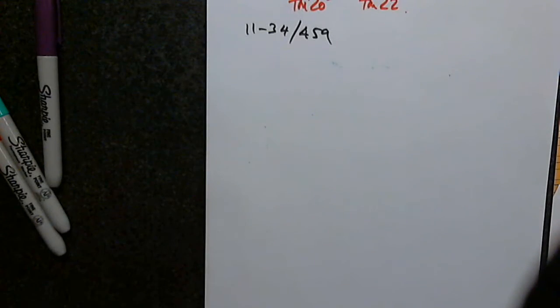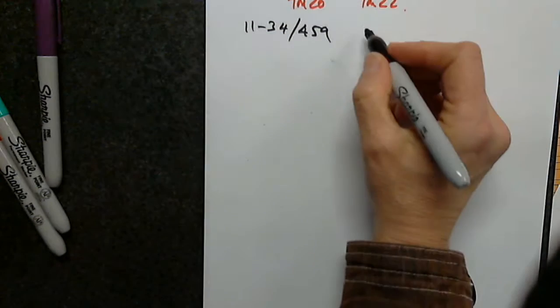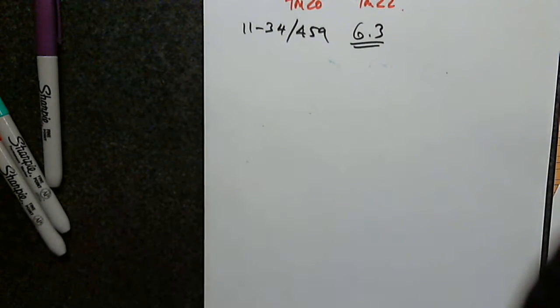Okay, so 11 through 34, forgive me, on page 459. This is in section 6.3. So, what's the question? Are we just using the calculator? No. Oh, okay. Find the exact value. Yes. Find the exact value of the ratios. And then here I would like to show you, after we look at more problems, another way of finding the area of a triangle.